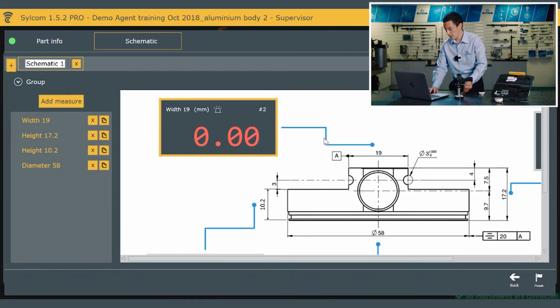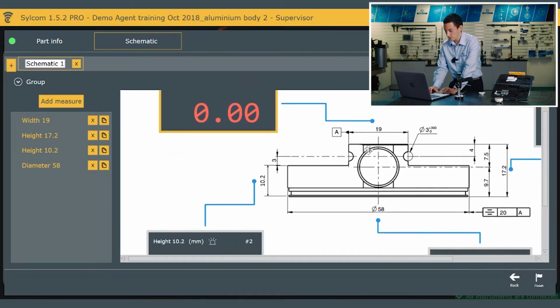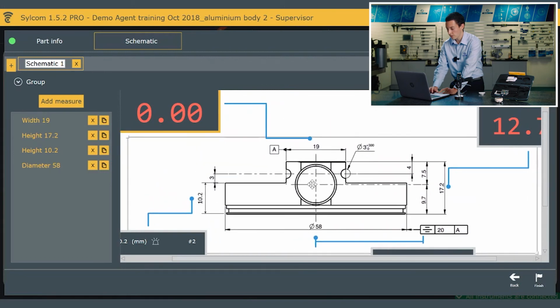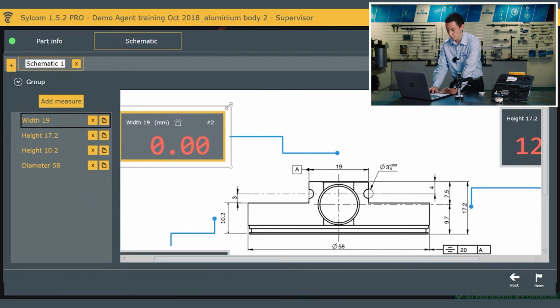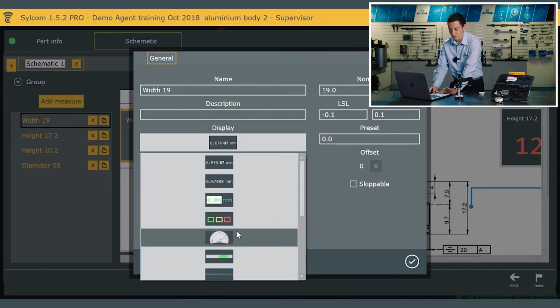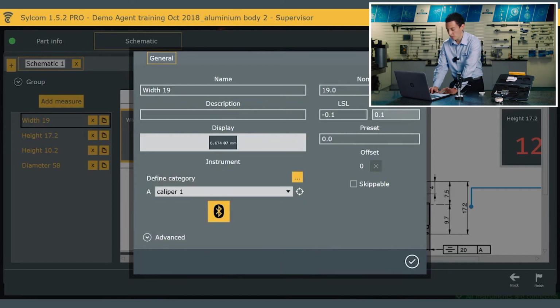And then within the actual control plan, all I've done is input a PDF of the technical drawing with some of the measurements I wanted to take a closer look at. And I can literally move that around very easily, like that. I've added the measurements in. I can fine tune exactly where I want to place these. And then we can also very easily just change the size of the results and readings, just like that. And if I go in to one of them, I can rename it. I can change the display type. We can change the nominal, upper or lower tolerance, and just really fine tune whatever works best, depending on your application.